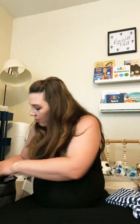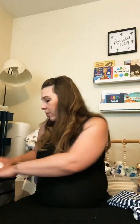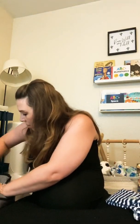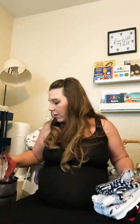The last things I have in here, and again, I will not need these for the hospital. Your hospital generally will provide the diapers you need while you're there. So not something you're necessarily gonna need, but I do pack newborn diapers. I have some newborns already in there. And I have baby wipes. So that is his bag and everything. Some of that stuff I won't need at the hospital. A lot of it I will. That's kind of what's been put in the baby's bag.